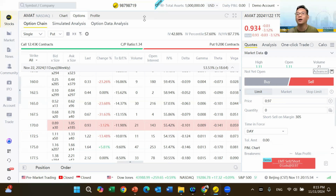So let's say I got AMAT, that's 17,000. Then if I get assigned PayPal, that's another 7,000. Also, it's about 20 over 1,000. That one I'm not too sure. I'm not too sure whether a cash account can trade options or not. So of course, the leverage, right? You will be informed.